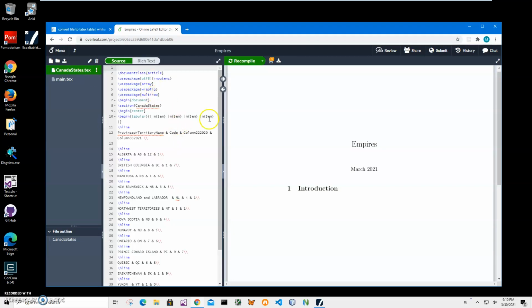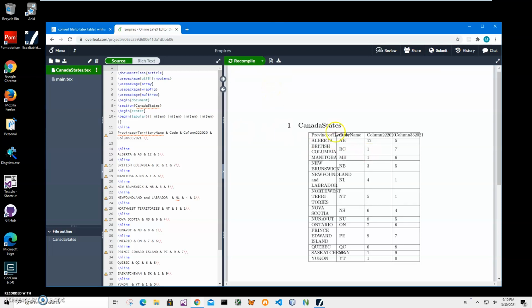And here we go, we have our file. Just click recompile and wait until the file is recompiled. And you can see all states with all information here. I probably have to make the columns a little bit wider, so all information will be here.